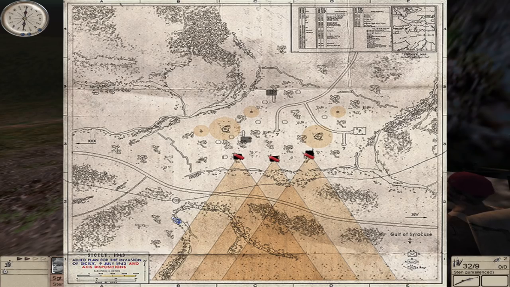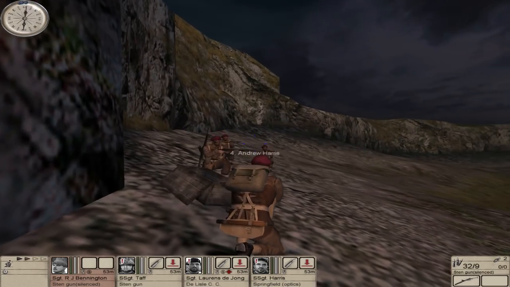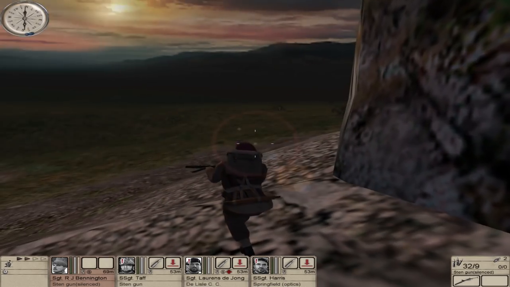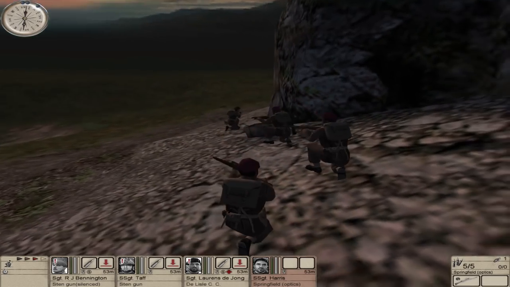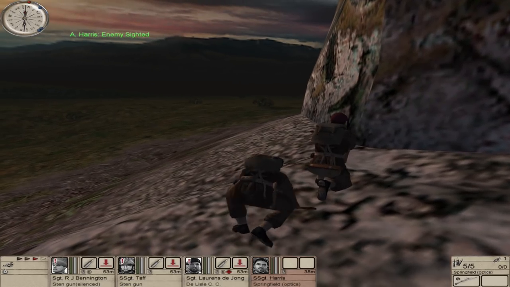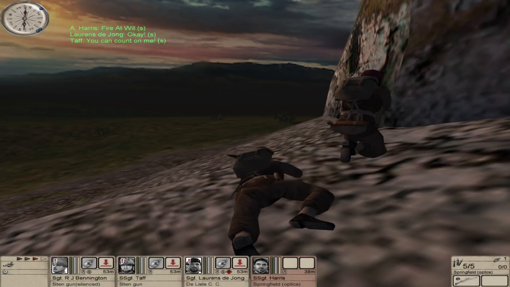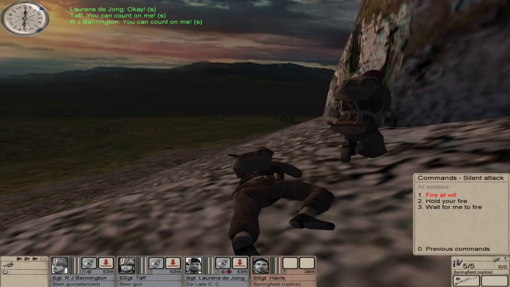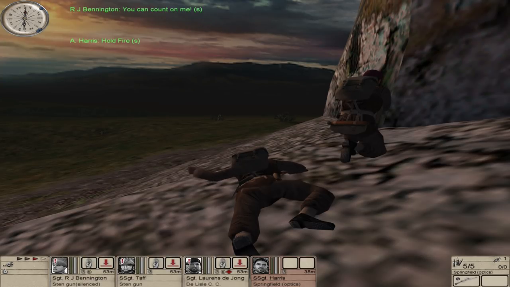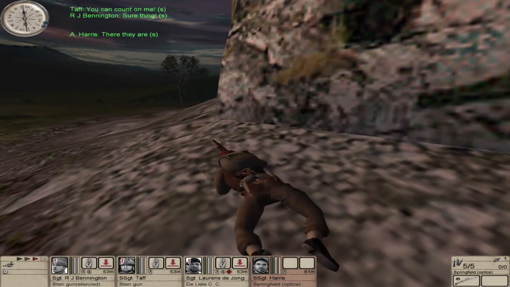So our mission is to knock out those gun emplacements, and it's just over this ridge. There's no way up over there, so we might as well send Harris in, the sniper, to do a bit of recon. Straight away, look at that. What we'll do, we'll say silent attack and hold your fire. That's not what I want to do. Silent attack. Okay, hold your fire. Roger. That could have been a nasty start to this campaign.